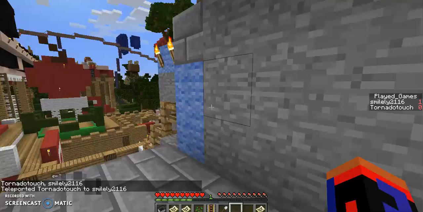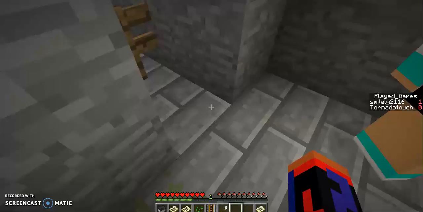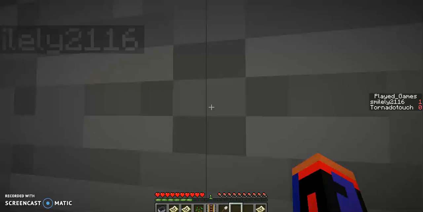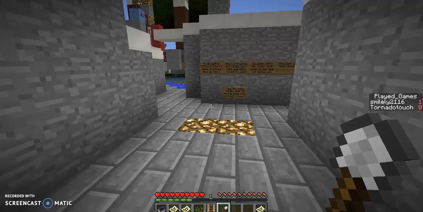Alright, button. Click. Wait, do it again? What did that just do? I think it opened it. Okay, let's. Oh, I don't have any emeralds. Can you pay for my ticket? What happened to all your emeralds? I spent it on a shovel. I wanted a sword, but it gave me a shovel. Oh my gosh, it's open.